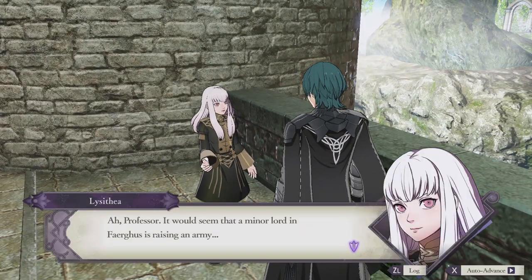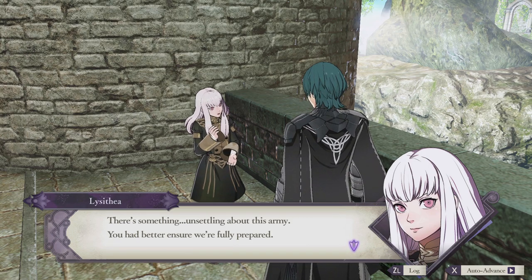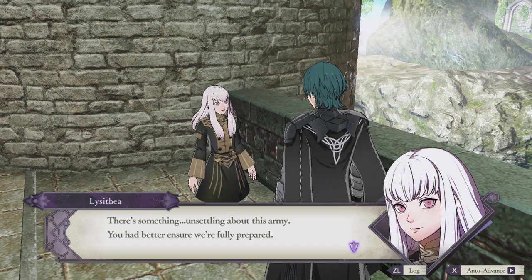Lysithia. Professor. It would seem that a minor lord in Fargus is raising an army. This poses a threat, obviously, but not one for the kingdom, for the church. I mean, Fargus doesn't even have a king at present. There's something unsettling about this army. You had better ensure we're fully prepared.